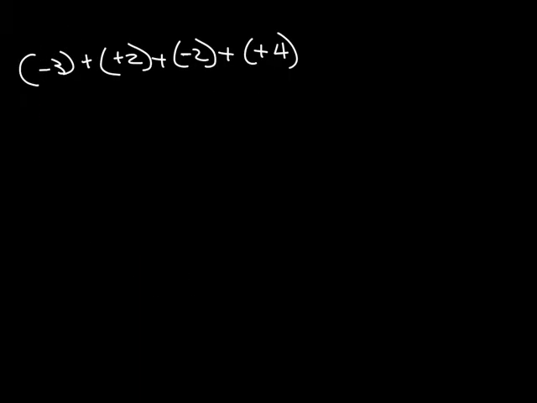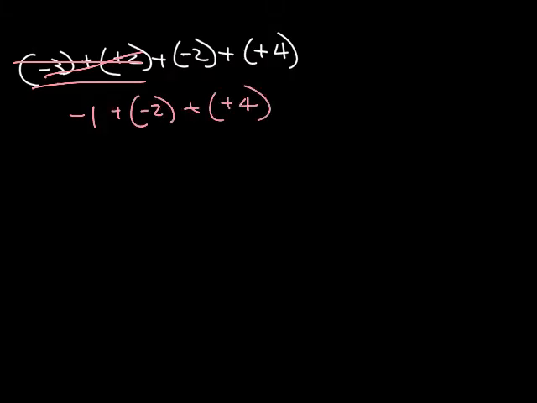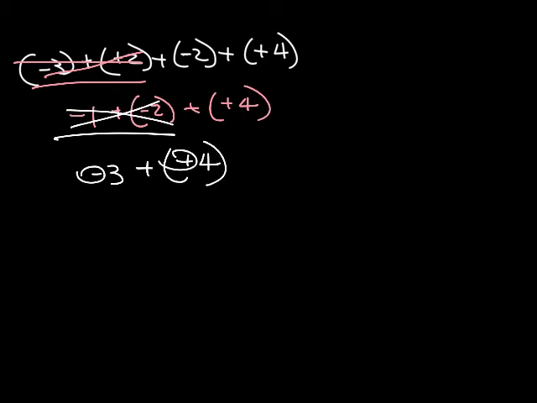This is example 6.4. We're going to do the same thing again. We're going to take the first 2 numbers. Signs are different, so we're going to take the difference between 3 and 2, which is 1. Sign of the largest on there, and we're done. Okay, we're going to look at these 2. Signs are the same, so we're going to add, put the sign on there. We're done. Signs are different, so we take the difference between 4 and 3, which is 1, sign of the largest, and we're done. Okay, so not too bad there.